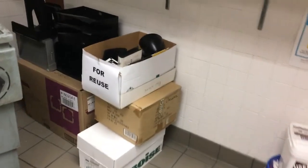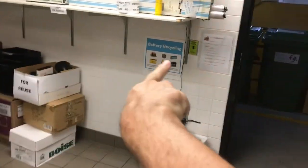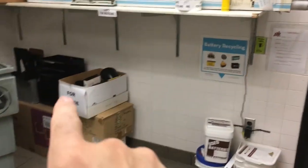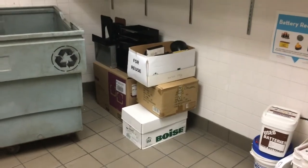Coming to the recycling room — it's a little bit cleaner now, but some reuse stuff appeared today that does not go here. We probably need signs in here to explain where all the other items are, since we have some recycling outside this room. This room has the dead lamps, cans and bottles, paper, plastic bags, and batteries. But the reuse area, cartridges, and electronics are all outside this room. So we need signage — maybe up here — to explain where other things go so they don't get left here for someone else to move.